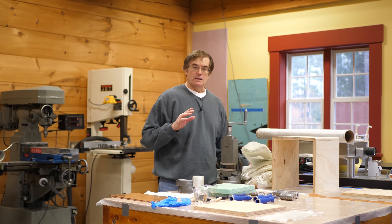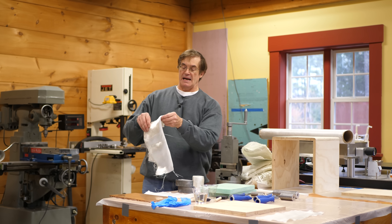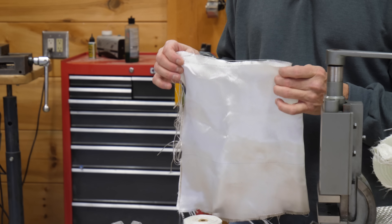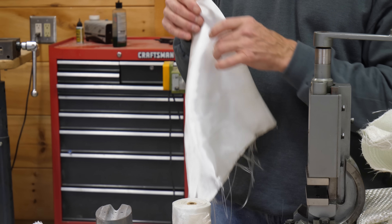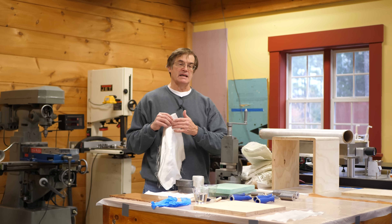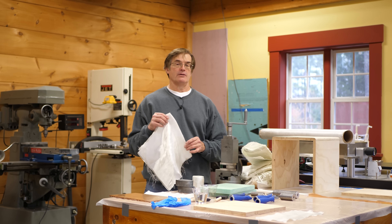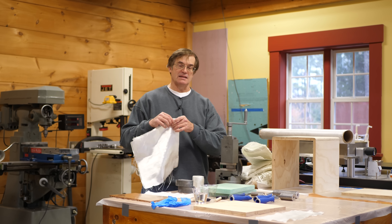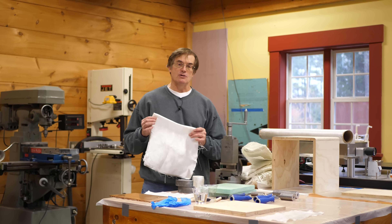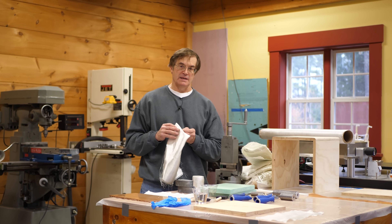This is also available in other kinds of materials. For example, this is what's called S-Glass. The S stands for structural, but it could also be used to represent sapphire. This is based primarily on aluminum oxide, as opposed to silicon dioxide. It is far stronger. It is far tougher. It is also usually available in a much tighter weave pattern, and so it can be a real challenge to get the surface wetted out with epoxy. But it will produce a higher strength-to-weight ratio than the typical boat glass, at the cost of a little bit more skill and labor required to put it down.